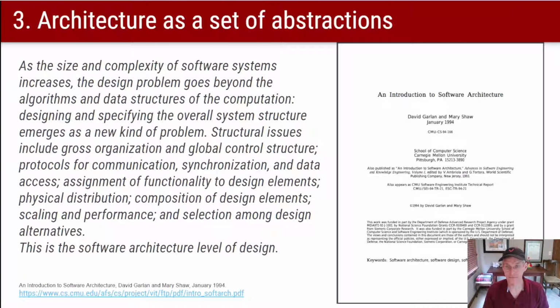So the third idea, and the one that I'm going to spend most of the time on here, is that architecture is a set of abstractions. And I'm going to trace this back to the work of David Garlan and Mary Shaw and some other collaborators over at the Software Engineering Institute. They work at Carnegie Mellon, and the SEI folks are also affiliated with Carnegie Mellon. I'm thinking of Paul Clements and Len Bass and some other folks over there, Rick Kazman.